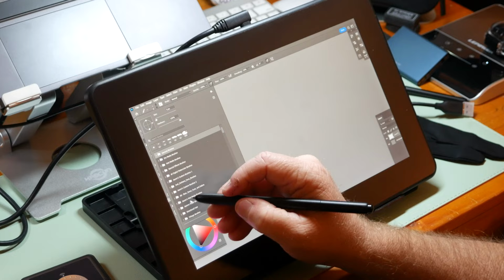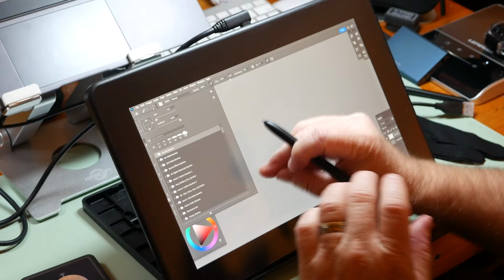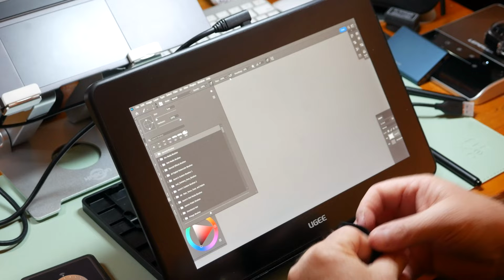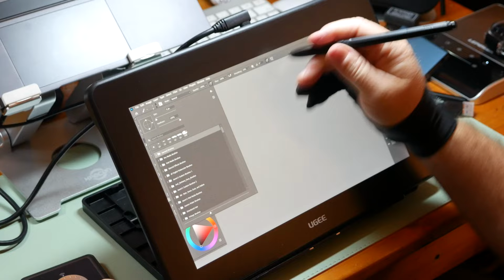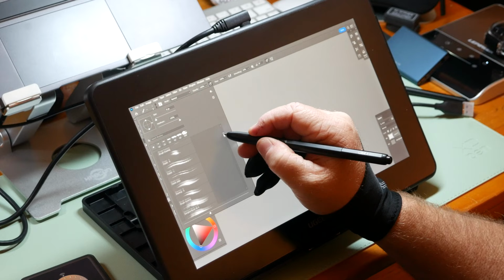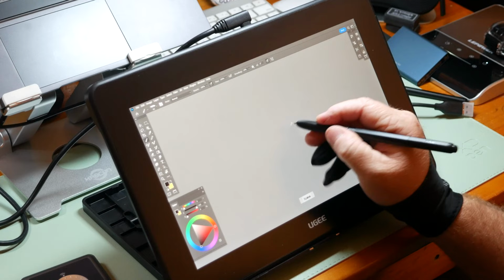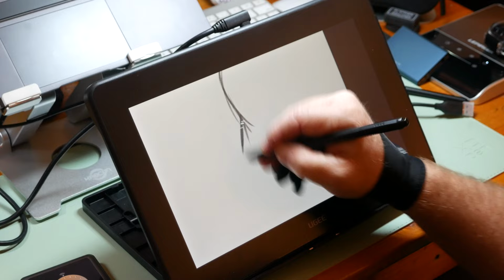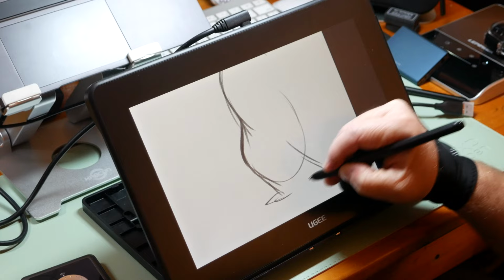Right now, whenever I'm drawing, I can feel a little bit of the texture, which is fine. Since it's not touch, I'm not wearing my glove, but if I don't want a bunch of fingerprints on there, I can use the glove, and the glove helps whenever I'm drawing and makes things a little bit faster. So let's go to my favorite brush. Here's the pastel zbrush. This is the way I would typically draw. You can see as I'm drawing, I'm not really concentrating on the brush stroke per se. What I'm actually doing is thinking about form.